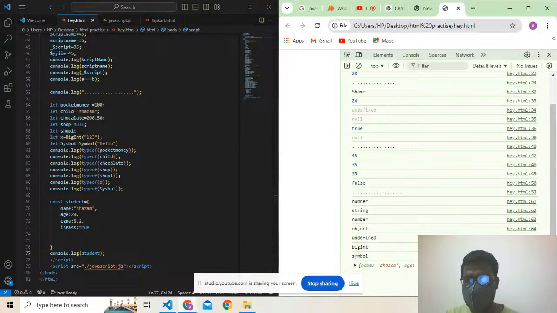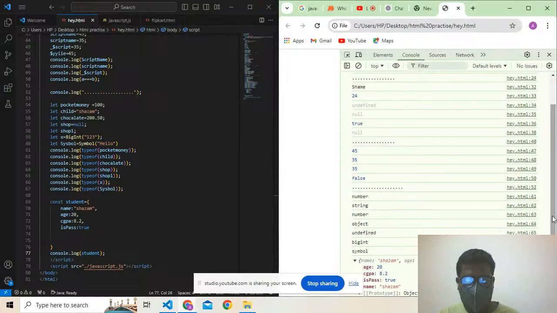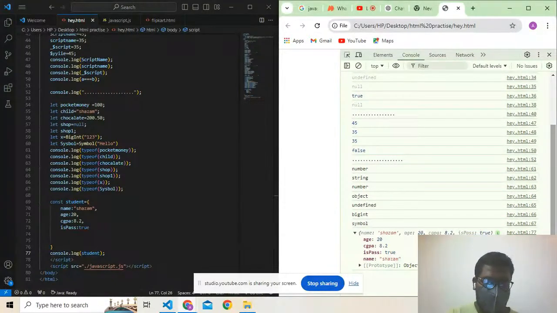So you can see here the name Sajam, age, CGPA; it was an object type.